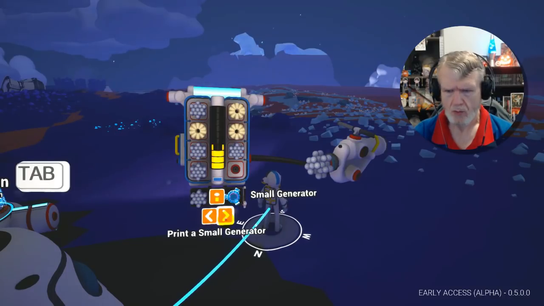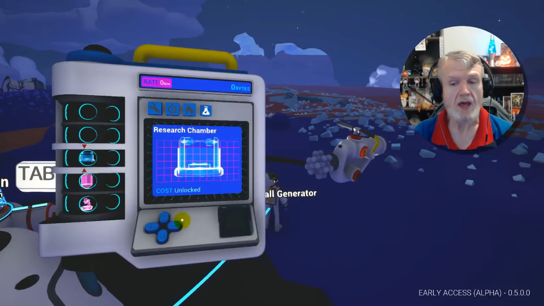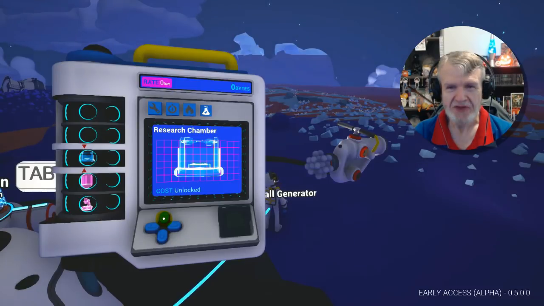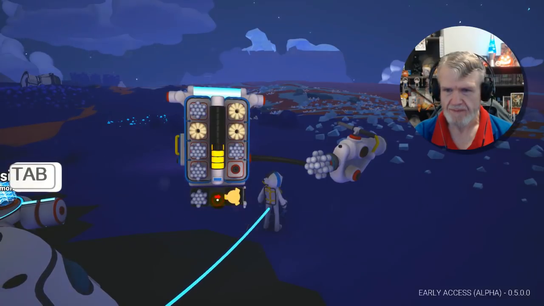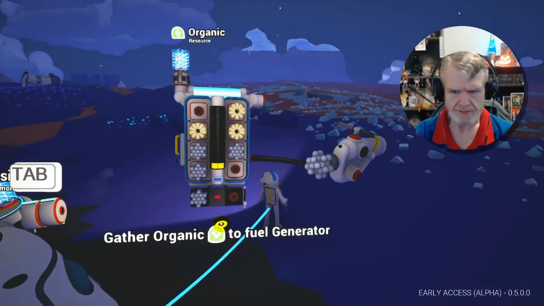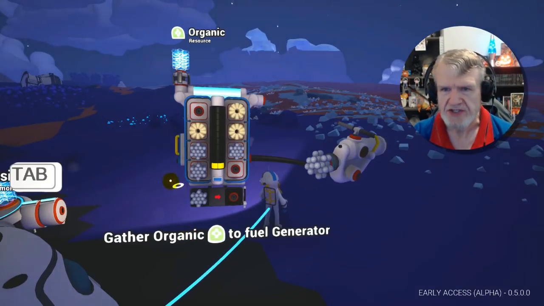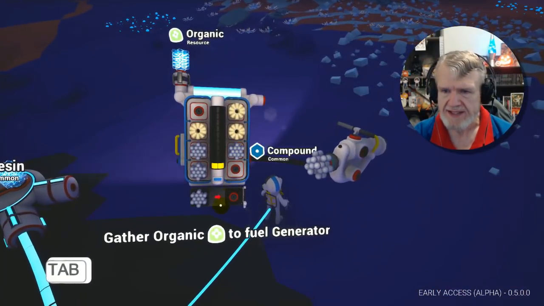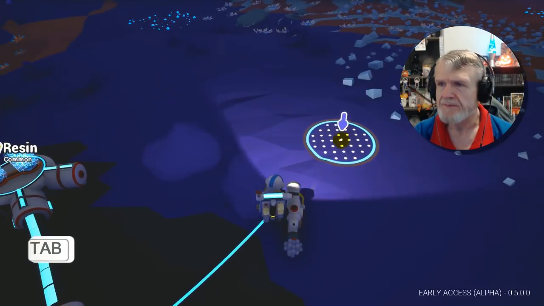But should I do the generator? Oh. Really? I can't do tethers anymore? Oh, yeah. Oh! Well, how about that? Okay. Well, let's print a small generator then. Where's the generator? Gather organic to fuel the generator. Oh, the generator's right up there at the top. Okay, well, can I also, like, make tethers? I want to make tethers, dude.